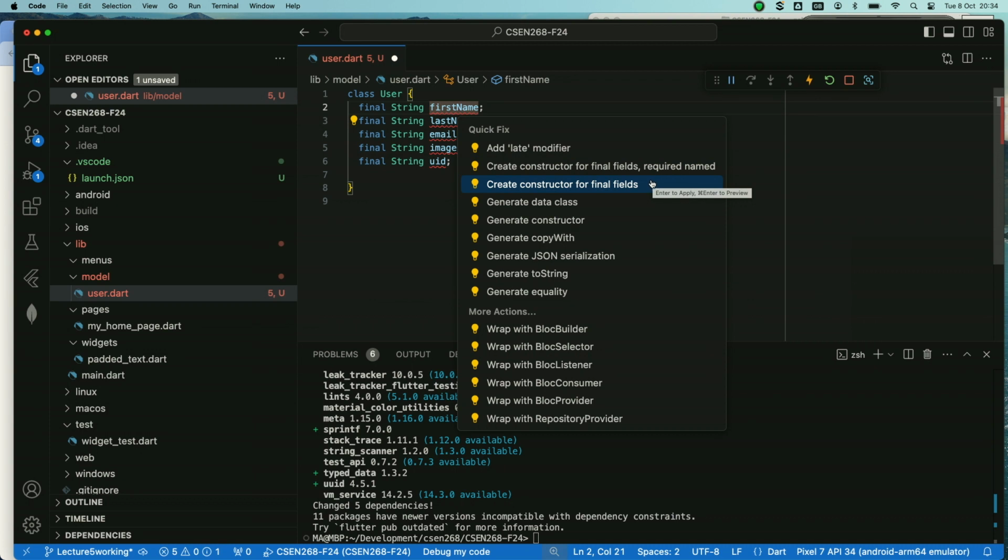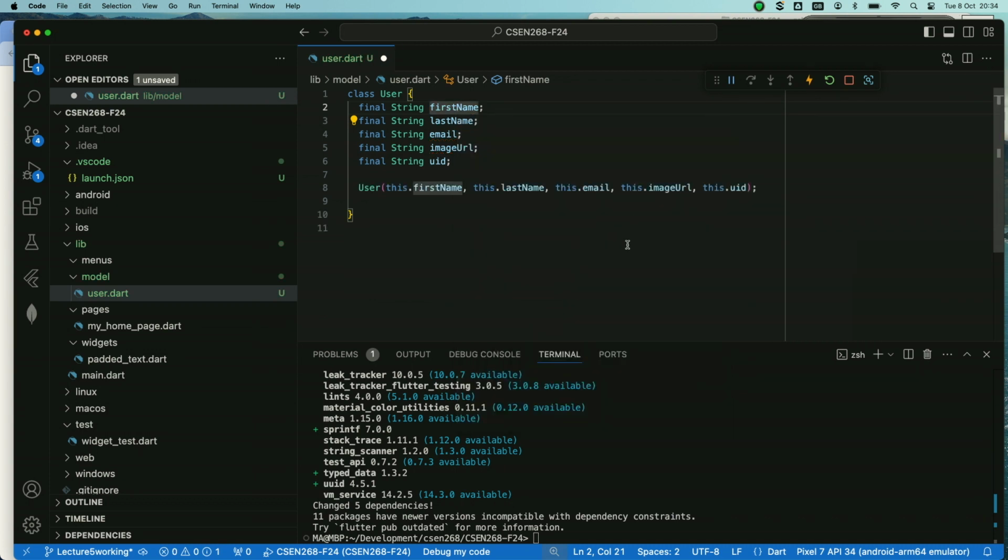So let's do the second one. Now this constructor is a positional constructor. So basically you have to give every one of them, and you don't say name, column, and so on and so forth. It's a positional constructor. It's easier to code when it's a named constructor.